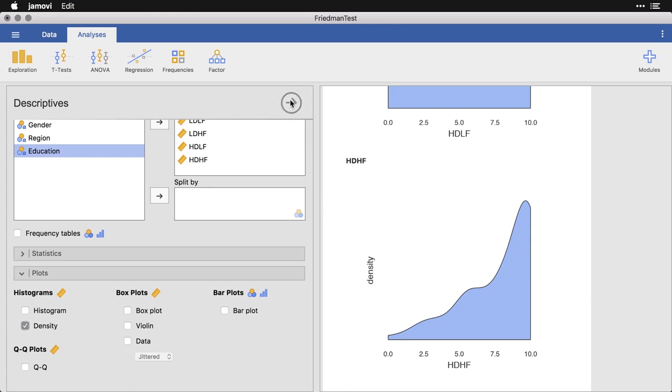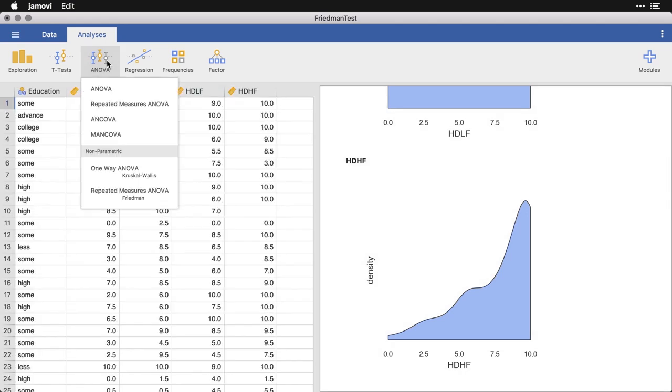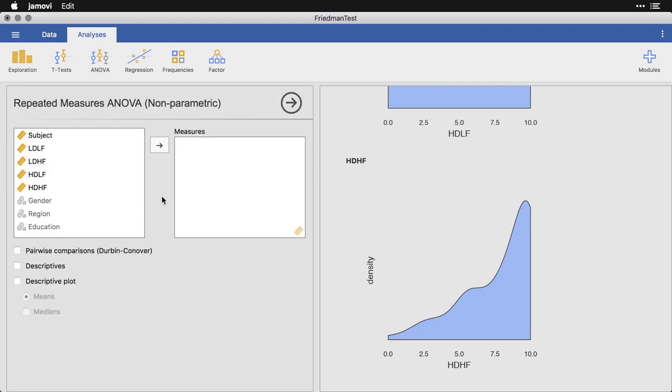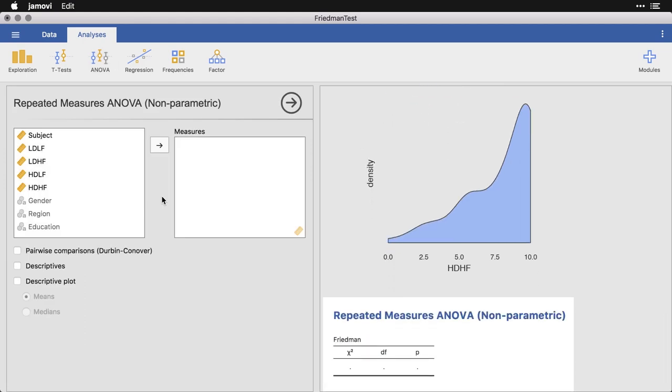So let's close this and come over to the analysis of variance and drop down to the last choice here. It's under non-parametric and it's the repeated measures ANOVA, or the Friedman test is what it's also called. And I click on this and there's not too many options here in the jamovi dialog, but there's enough to get what we need out of it. So what I need to do is I need to pick my measures that I'm looking at. And I simply pick all four of them. I click the first, I do a shift click on the last, and I move them all over. And in this situation, I'm not breaking them down into categories like disgust and fright, like I did with the regular parametric analysis of variance, but I do this way.